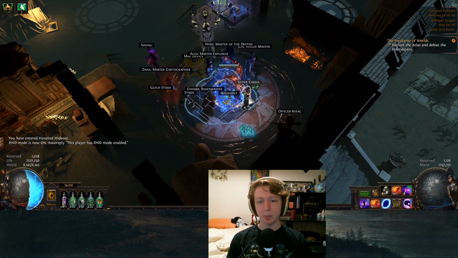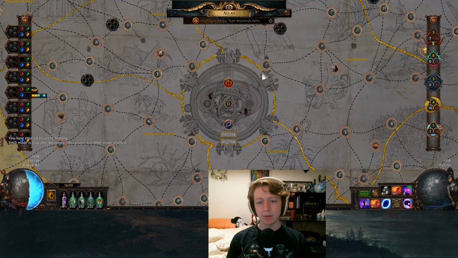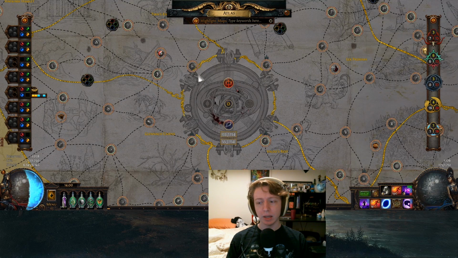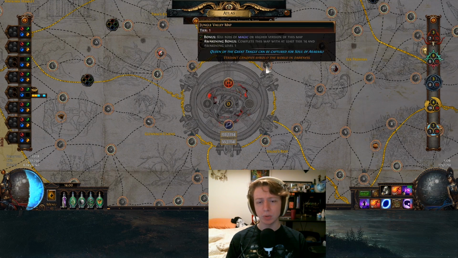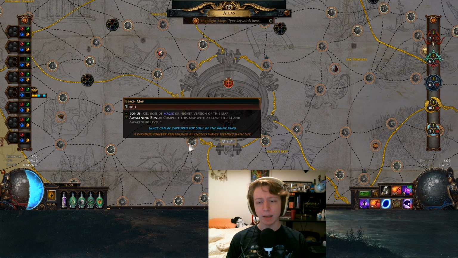So you should have a few maps at this point. They'll probably be the tier 1s here: Jungle Valley, Wharf, Beach, and Pier. You just go ahead and do any of those maps. It doesn't matter too much which ones you decide to do. You should do all of them anyway.